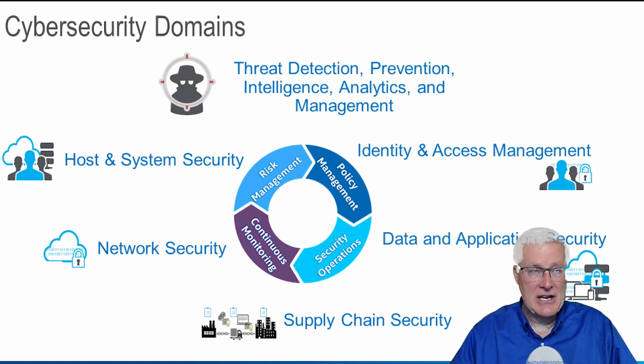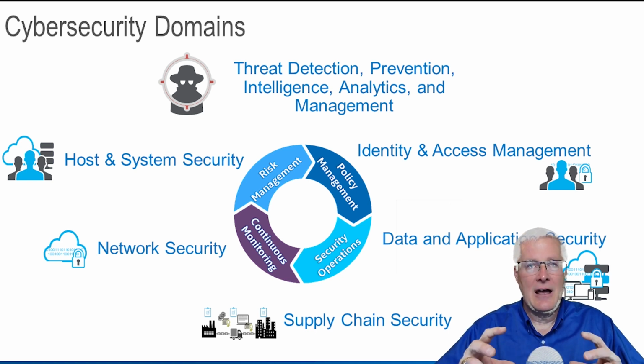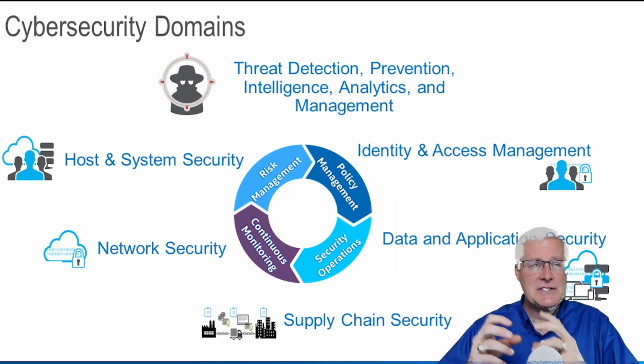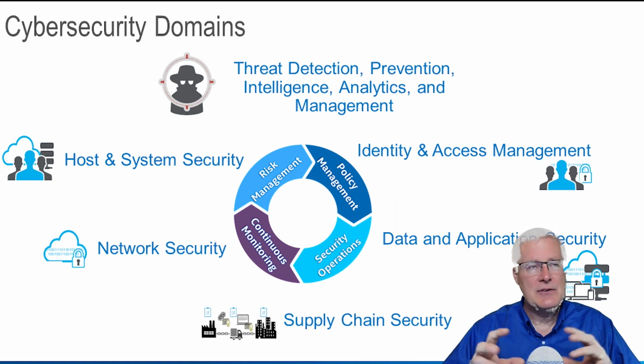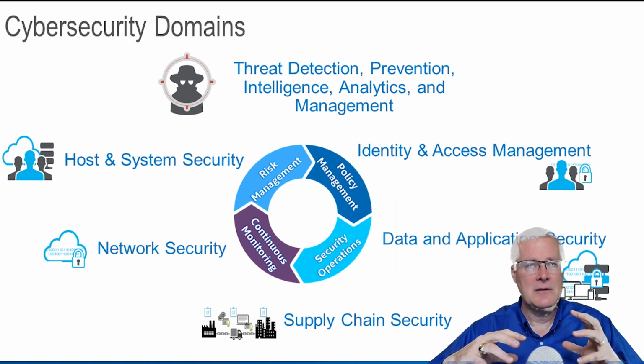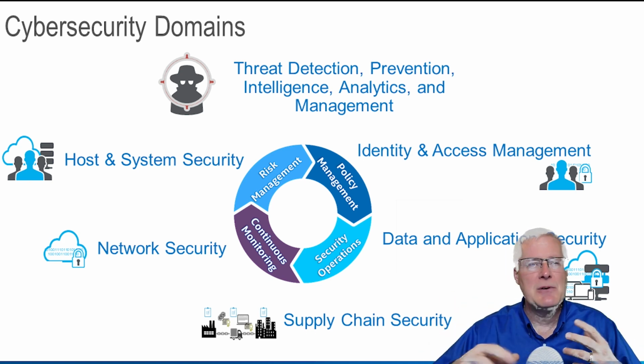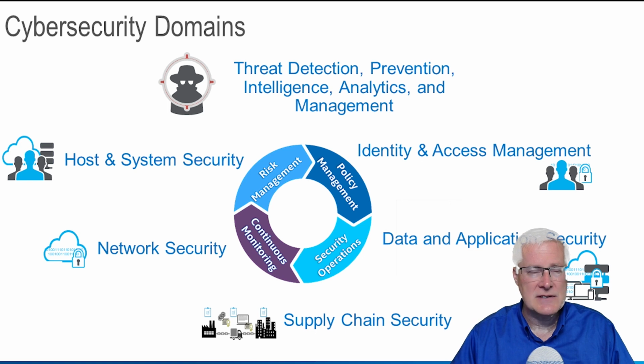There's supply chain security, network security, and host and system security. Now, each one of these has a play, and working them together, and not just focusing on detection or just on supply chain, is going to be good enough. You've got to have a well-rounded process, solution, whatever the case may be. It has to be well-rounded. You've got to touch all 6 of these areas to build a strong security castle or fortress.